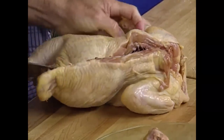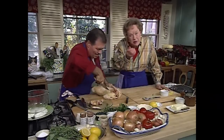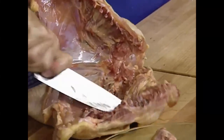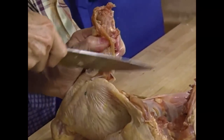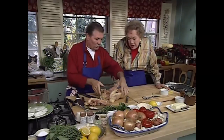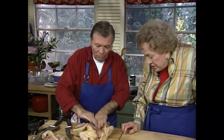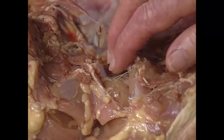With a big, heavy knife, you can have your supermarket do this for you. They can just take the bone out with their big buzz saw. Exactly, yes. But it's useful to learn how to do it yourself, I think. And cutting it very close to the bones, you don't lose any meat. And that you use for stock anyway. Well, at that point here, we cut the bone a little bit, so we can spread it out good. That's a good idea, cutting it that way.